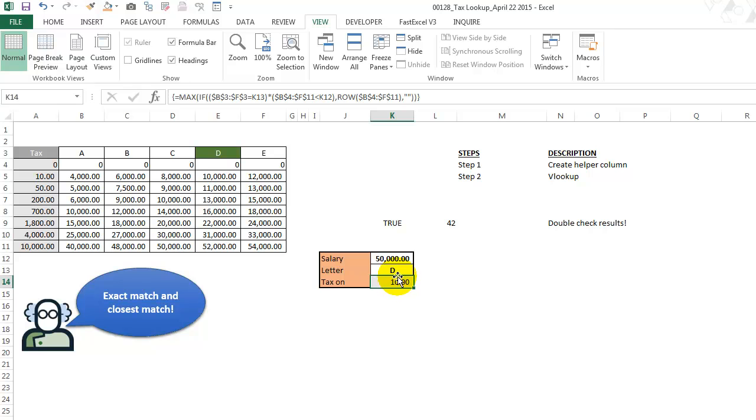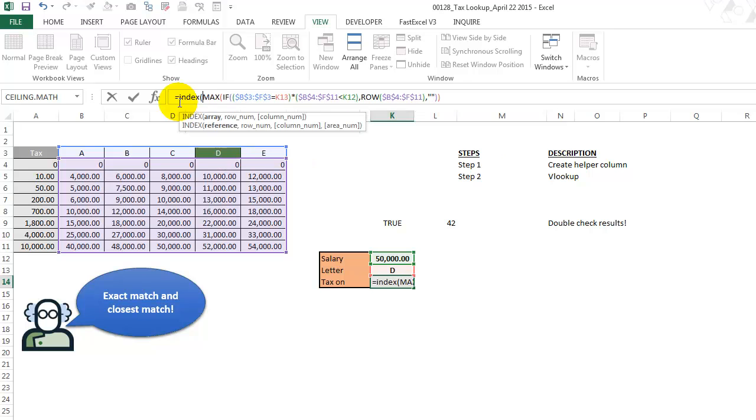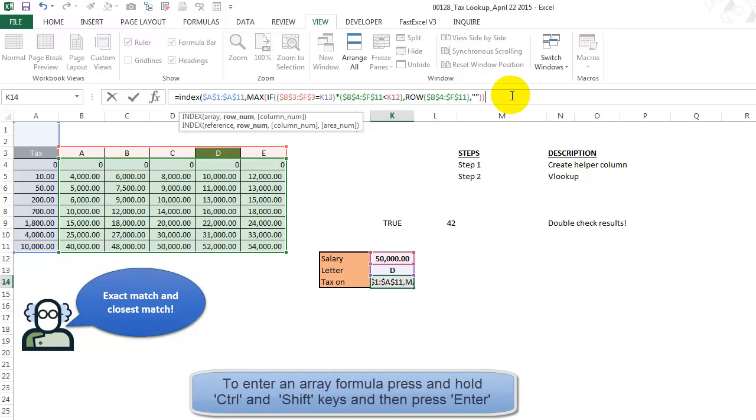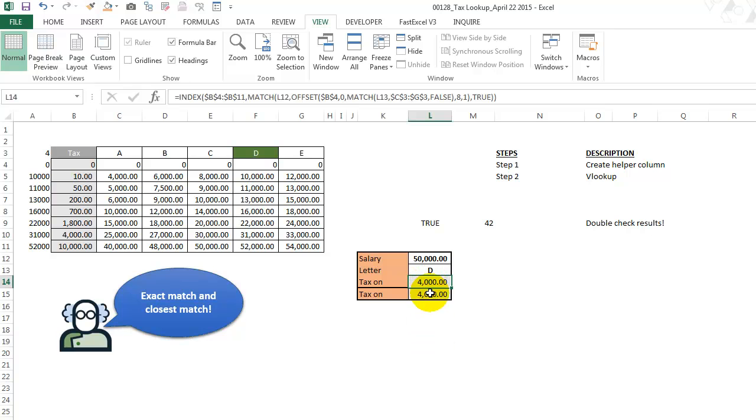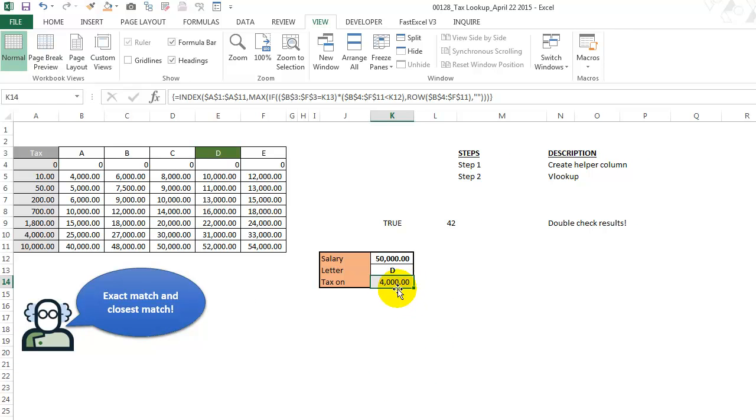And now what are we doing? The final thing is just to put an index around the array and say, okay, out of these, I want to get, I almost made a mistake here. This thing is giving us row numbers. I can't just highlight from 4 all the way down. There are different ways to adjust it, but it's really late where I am here in Toronto, or just outside of Toronto. I'm going to highlight this, press the F4 key, and at the end I put my bracket, Control Shift Enter. So that's how you can solve it with an array formula. We look back here, we have 4,000, 4,000, and we have the same thing here. Two more ways to do it.